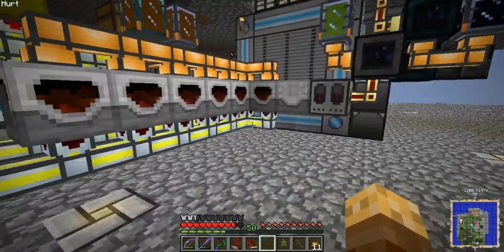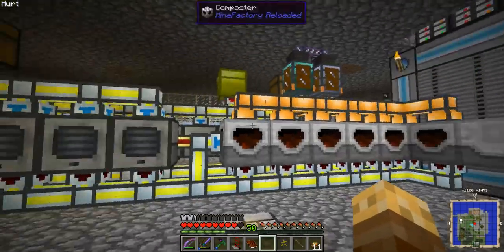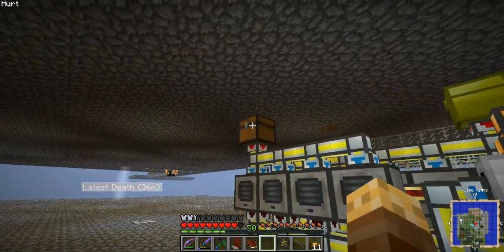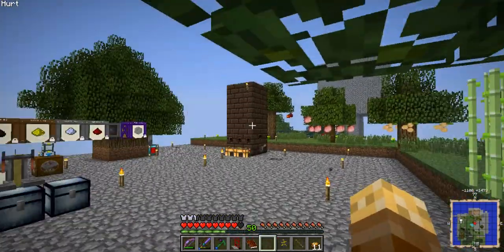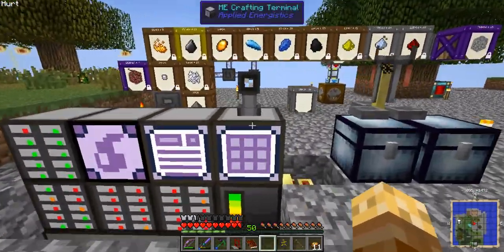They'll go straight into this pipe, which will take them to an interface. Put them in my ME system, and then all the dust and things that I get I'll put in there, and that will cook them. Or I might try and put them in the high oven, but we'll see.